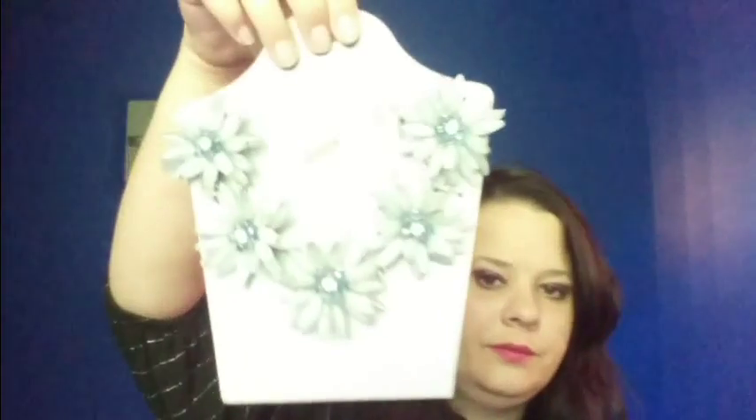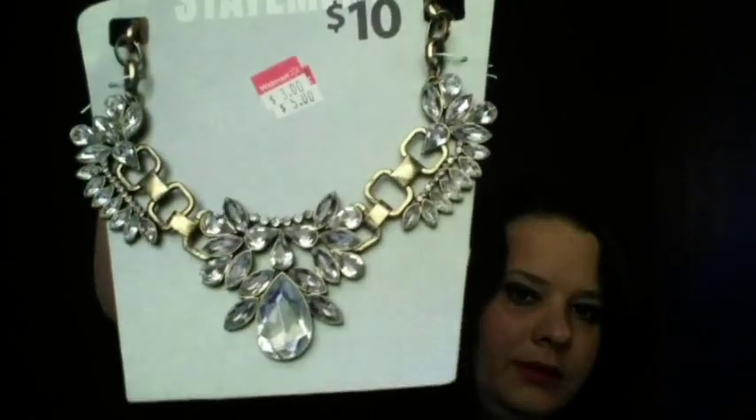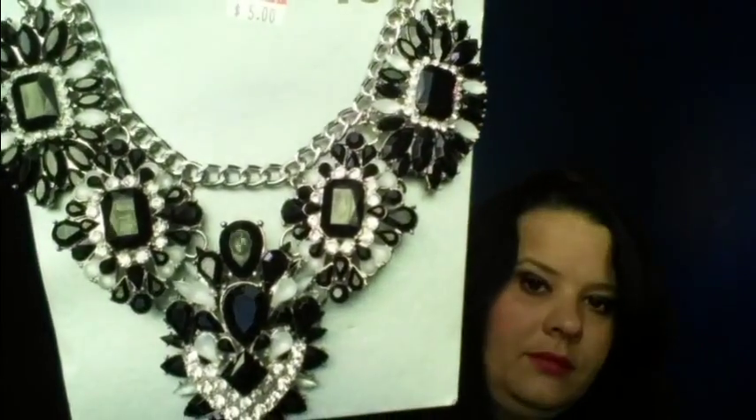This one is kind of a mint green color — awesome. And this one right here is just crystal. I almost didn't get these but now that I did I'm so glad — it would have been really stupid to pass them up at three dollars. Then there's black, white and silver, and the last one is similar but not exact — black, white and gold.